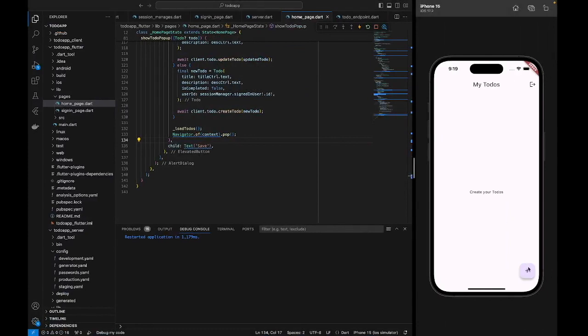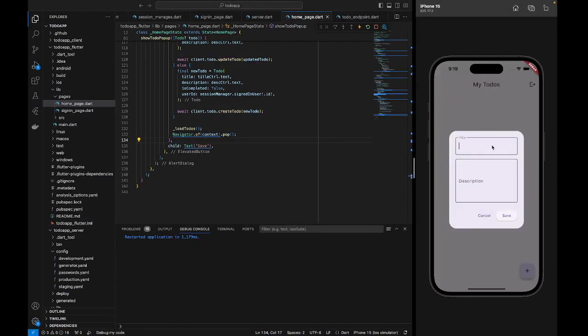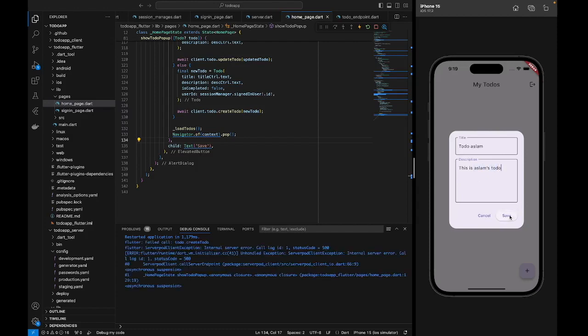I will create one to do. Its title is to do aslam, and I click save. I got one exception. What is the exception?